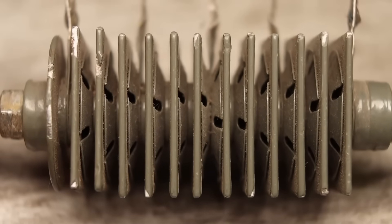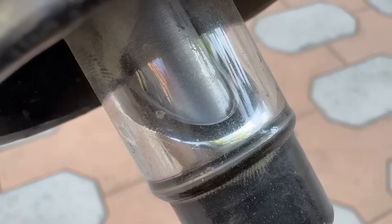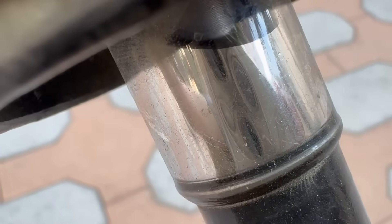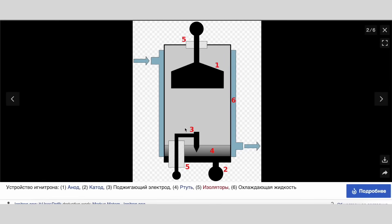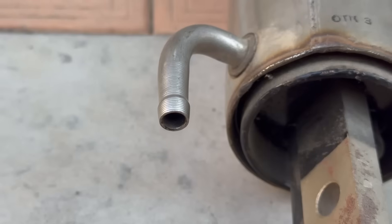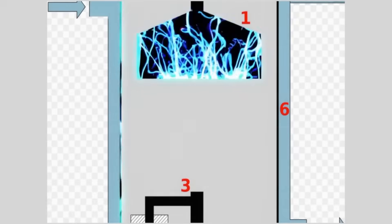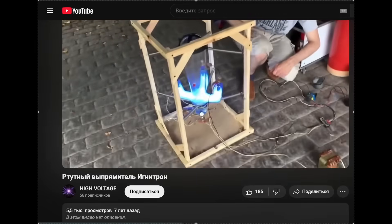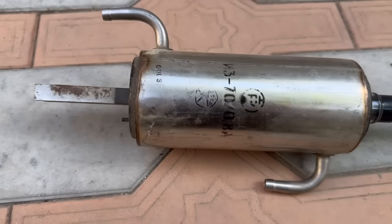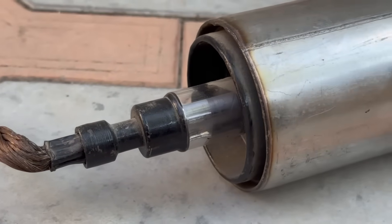Since we're talking about rectifiers, let me show you another one — the ignitron rectifier, or simply a nitron. It has a mercury cathode, and there's a lot of mercury in it. It's controlled by an arc discharge. The liquid mercury cathode is located at the bottom of the tube. Near the top is the igniting electrode, often made of boron carbide, and at the very top is the anode. During operation, the tube is constantly cooled with water. A short current pulse is applied to the igniting electrode, causing the mercury near it to evaporate and create local ionization. These vapors sharply reduce resistance, leading to an arc discharge between the cathode and the anode. In an alternating current circuit, at the end of the cycle the voltage drops to zero, causing the arc to extinguish. For the next half cycle, the process repeats.